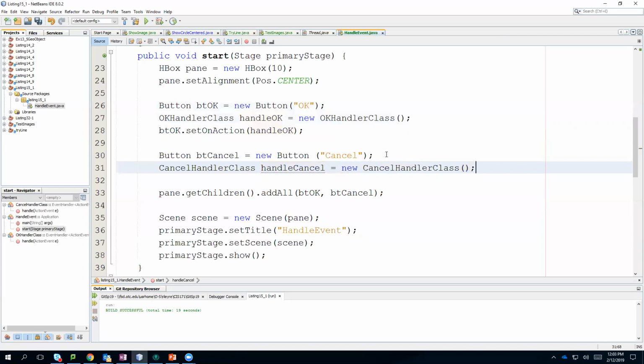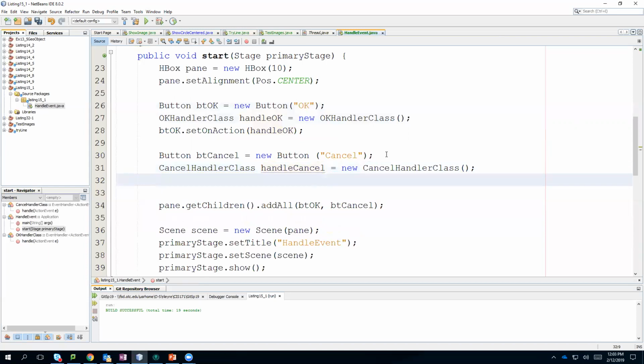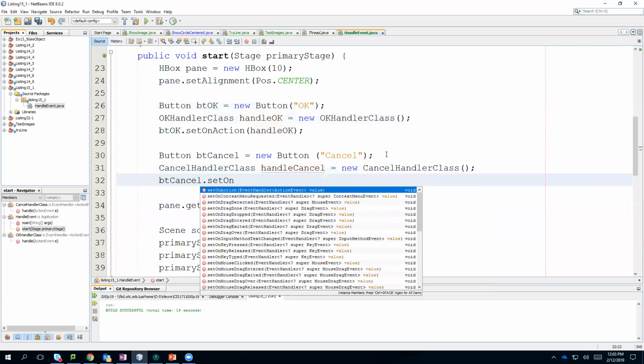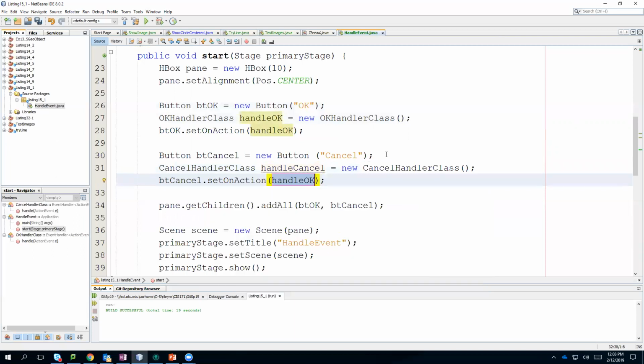So I've created my instance of my handler class, and then I'm going to update my cancel button to say that your set on action watcher is the handle cancel.